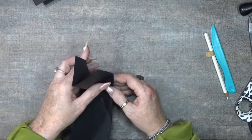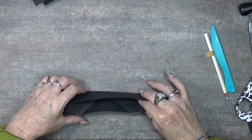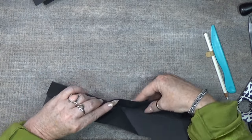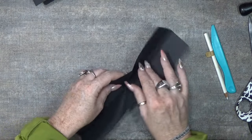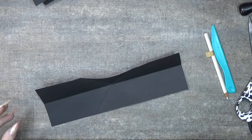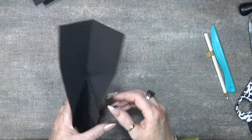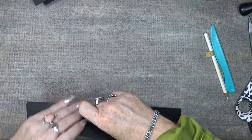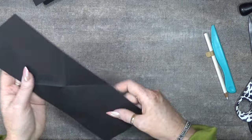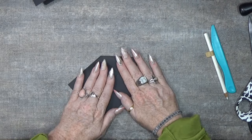Good heaven, this does not go automatically like it does the first time. Why doesn't it? I don't know why. Oh my gosh. Oh, it's crooked. I don't even know how it was any longer. Okay, I'm just gonna start all over.